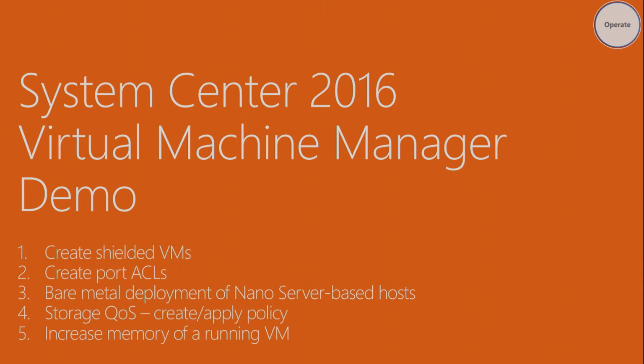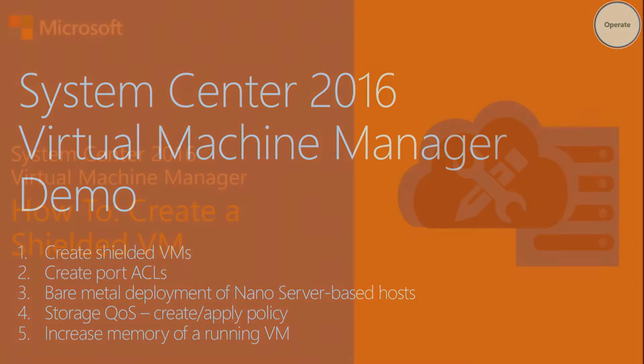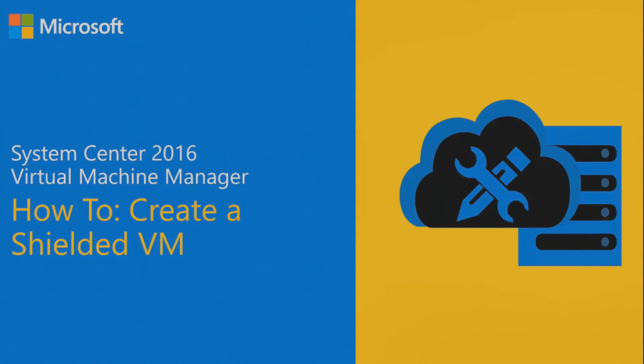So in a running VM, imagine, right? You can increase your memory, or you can change your NICs in a running VM, and that's possible in Windows Server 2016. So I thought that was pretty cool. So everything you can do through SCVMM. So let's look at that real quick.